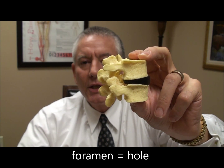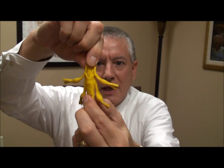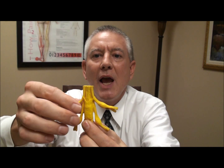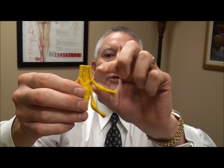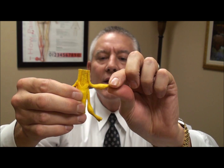So the way this thing is constructed, the spine is the big thick thing and this runs up and down through the central canal. When you snap two vertebrae together, it creates a hole through which the nerve roots exit. And the scientific term for that nerve hole is a foramen.